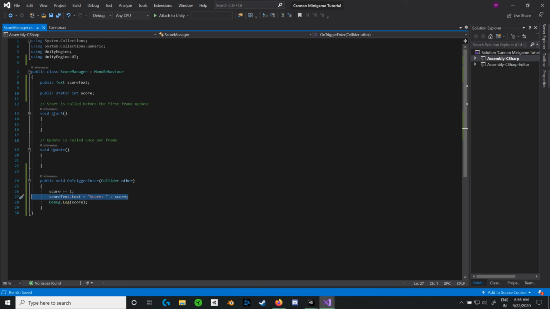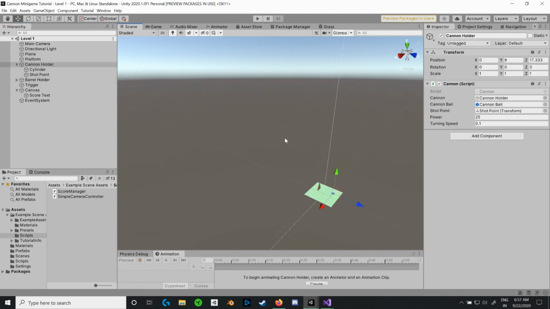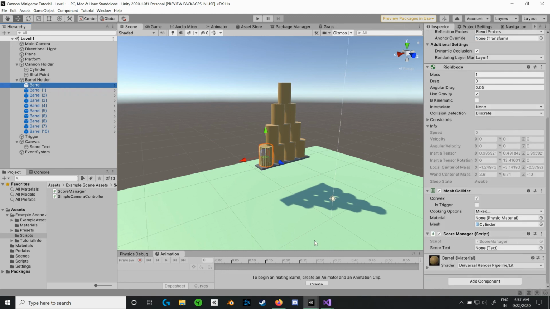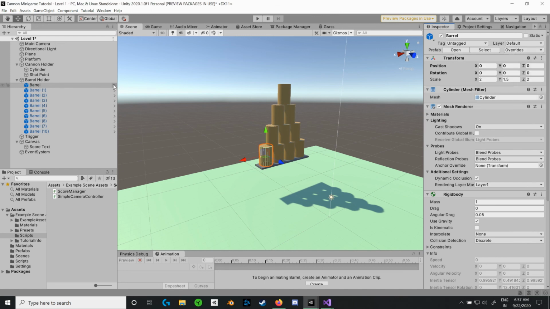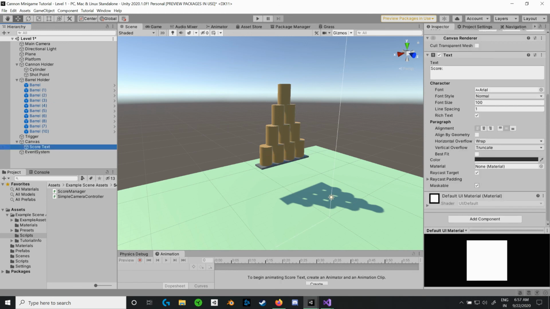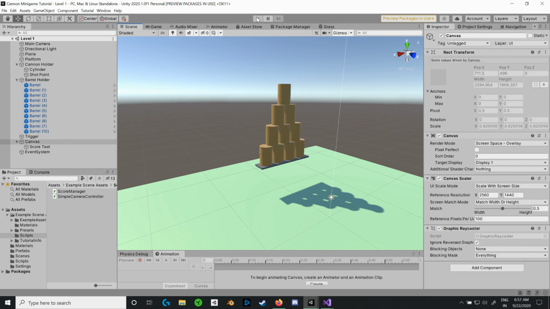Awesome. And if we want to initialize it, we can just put it in the Start too, and so then it'll say 0 when we start the game. So now if we come back in here, and we go 2D and we zoom back in on our cannon holders, we can go to our barrels, and we can drag in our score text here. Now if we hit override and apply all, we'll see that it's not applying it to all of these, and it's because we're getting a reference to a game object that's not like a prefab or something, and so it's not going to be the same for all of them. So a quick way to do this is just highlight all of them and then drag in the score text like that.